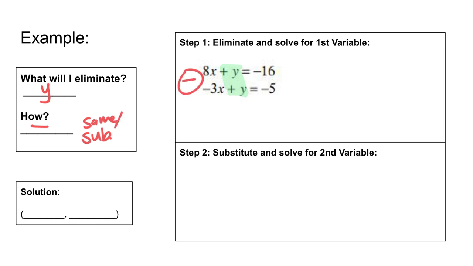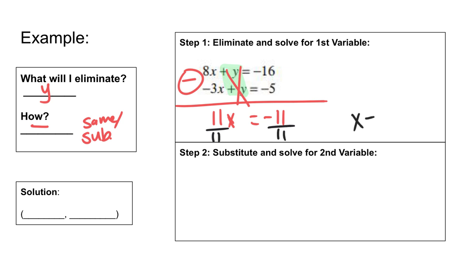So I'm going to subtract down the page this time. You want to be careful when you have to do the subtraction, especially when there are negative numbers involved, because people have a hard time with subtraction with negative numbers. So if you need to use a calculator, use a calculator. But you'll do 8 minus negative 3. 8 minus a negative 3 is a positive 11, because the minus and the negative offset each other. And so then when we do negative 16 minus negative 5, that's going to become negative 11. Subtracting the negative is the same thing as adding. All right, and then we finish it with division. And x will equal negative 1.